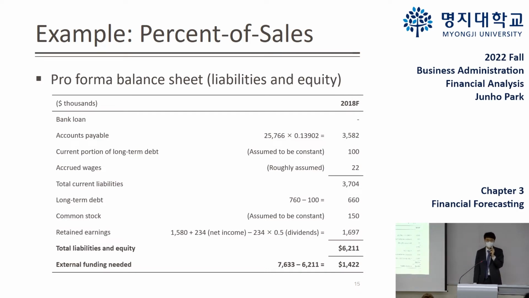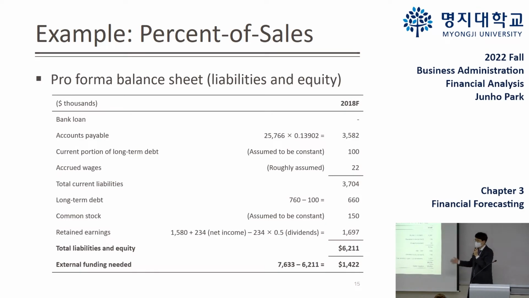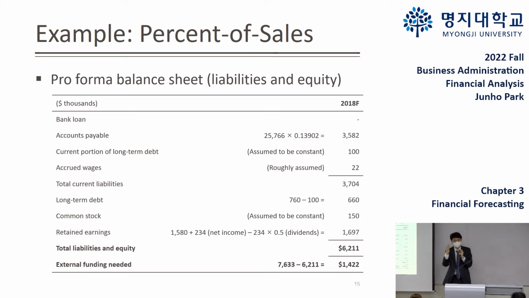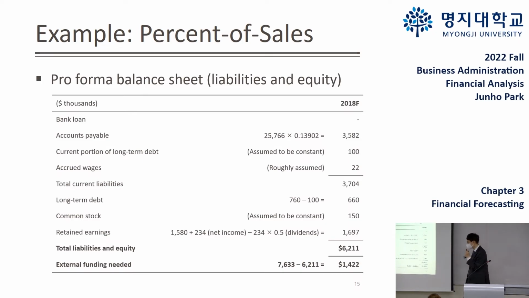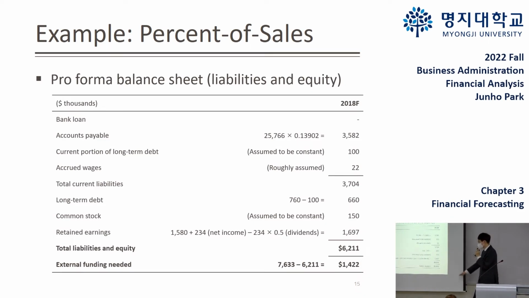According to accounting principle, we should always find assets as the same as the sum of liabilities and equity. So liabilities and equities are the sources of your fund. On the contrary, assets are backed by those sources of the fund. Therefore, you have to make sure that each of them match the other. However, there's a difference, so we are going to call it external funding needed, EFN. So we need to raise this amount of additional money outside of the firm.